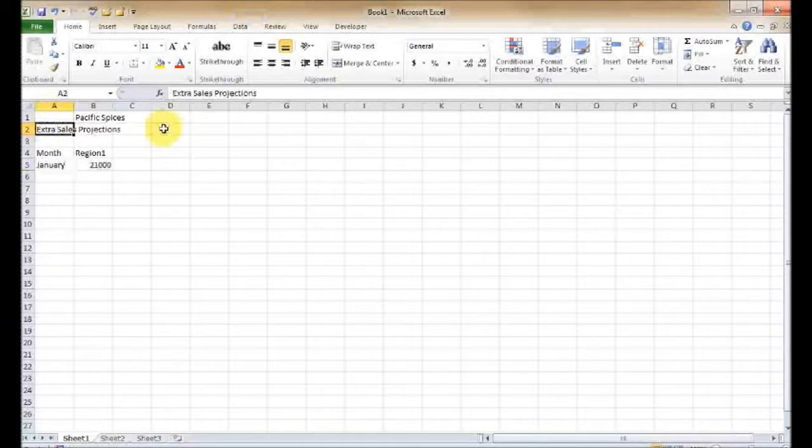So do you remember what the keyboard shortcut was for putting the program into edit mode? If you guessed F2, you were correct. So I'm going to hit F2, and I'll go in there and just hit backspace after the A to clear out the word extra, so I can type in bonus, and then I'll just use my arrow keys to go all the way to the end and continue typing in for the northern region here.